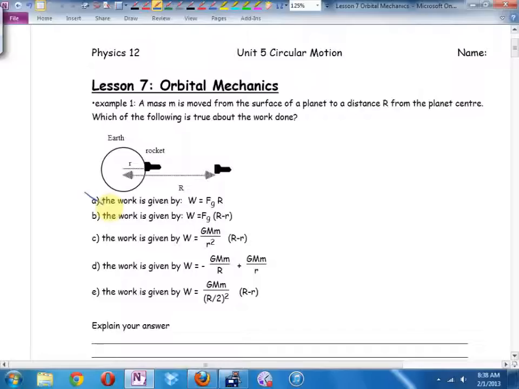Why not? For force times distance to work, and we kind of forgot about this because in Physics 11 we always gave you it this way. What did we have to say about the force? Does anybody remember? What could the force not be? Changing. So force times distance only works if your force is constant. As you get further from Earth, is the gravitational force constant, always the same? No. So we can't use that one.